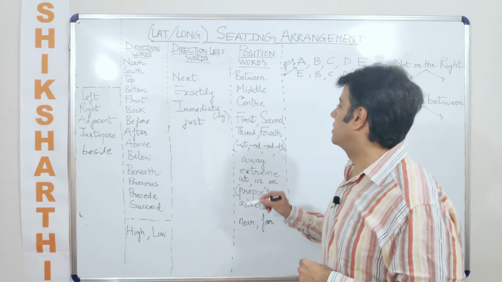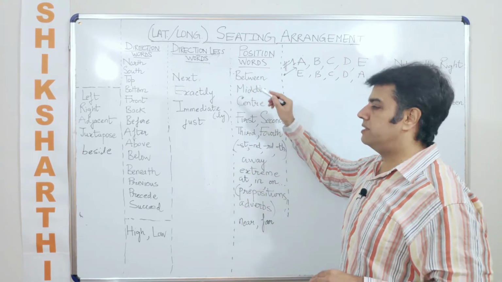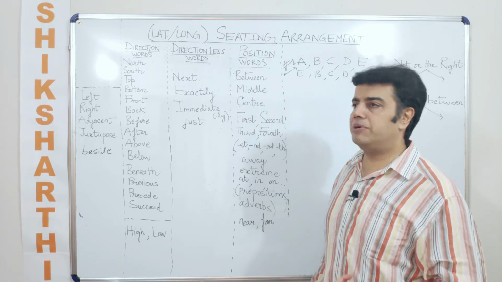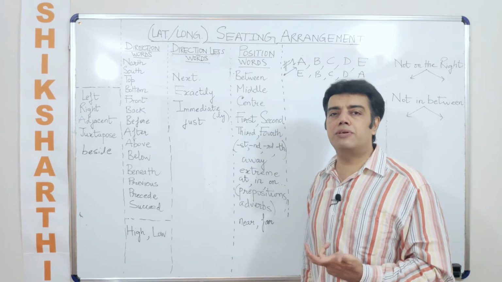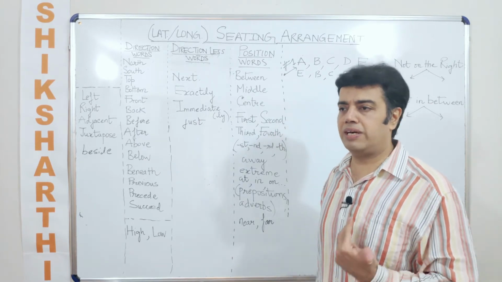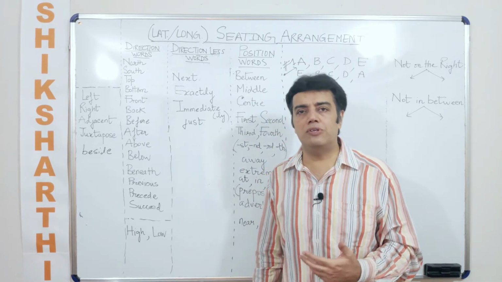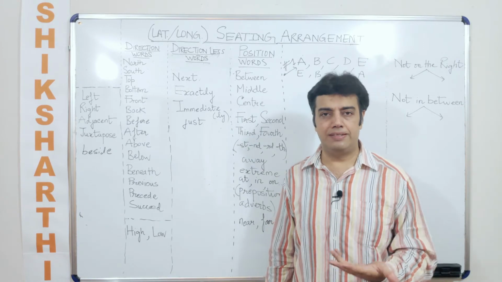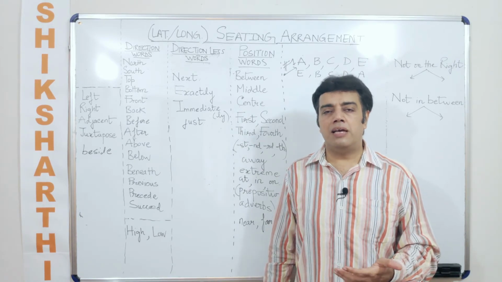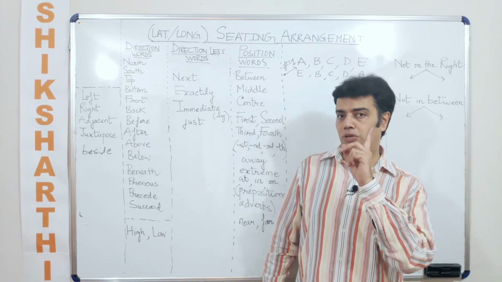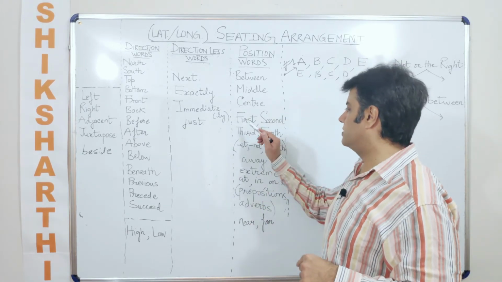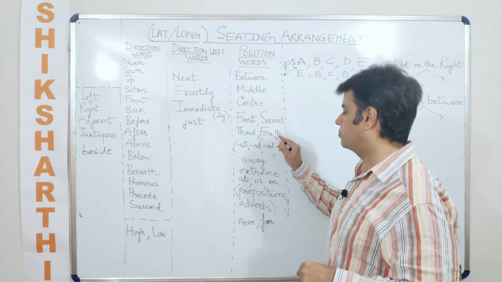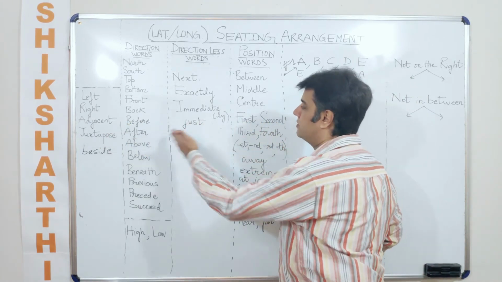Right? Okay. So in between is a position which is slightly ambiguous, but if I say middle and center, these are unambiguous positions. I mean, there is only one case. Why am I using a word like ambiguous? Because there could be more than one case. And if I say unambiguous, that means there is only one case, there is only one interpretation. Then you have words like first, second, third, fourth. Now we can combine these things together.